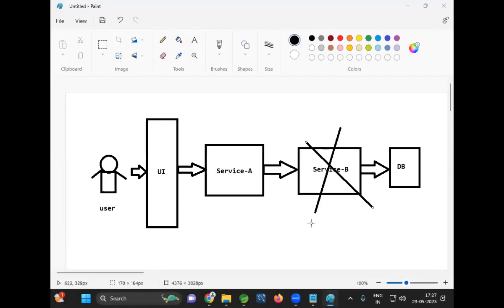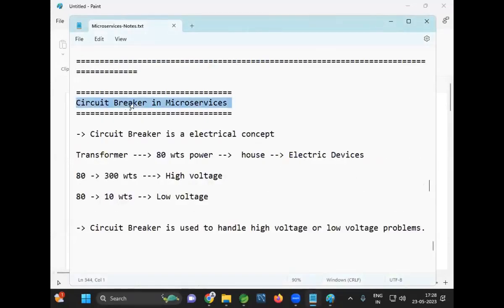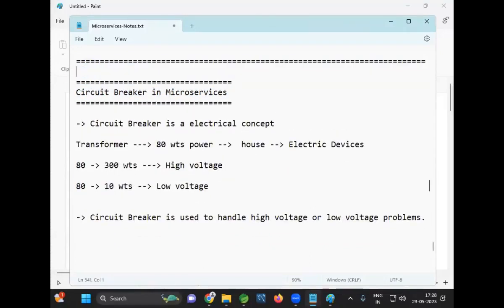So to overcome these kinds of failures, we are going to use a concept called circuit breaker. A circuit breaker is used to handle the scenario where our services are failing to process the request.